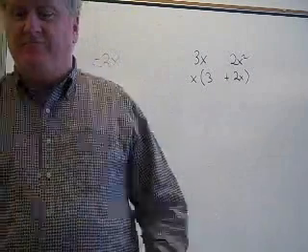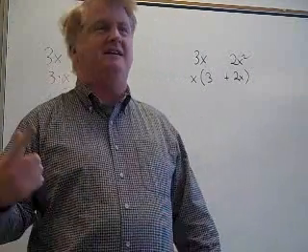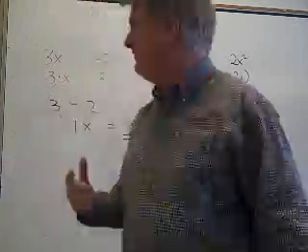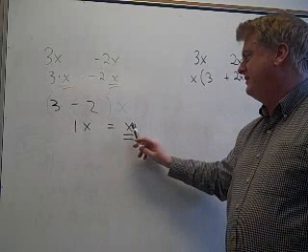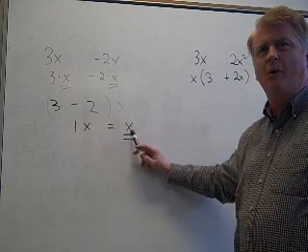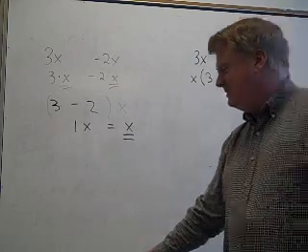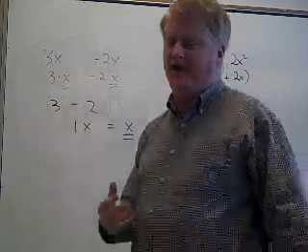Okay, to combine like terms, you add their coefficients, that's the number part, and keep the variables and exponents the same. So you notice when I added 3x and negative 2x, I just called it 1x. I didn't call it 1x squared. The x's didn't go away or add up. Just think of them as adding these things called x's or these things called xy's.